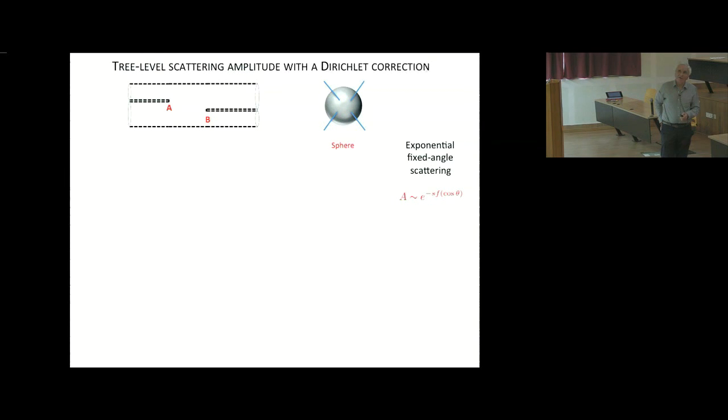Let me remind you that in these diagrams, in this notation, the tree diagram, the spherical world sheet, is simply given by a diagram of this type, where you integrate over the joining points A and B, and there's only the difference in the joining points which matters. That's the integration of the single modulus that comes in doing the tree-level scattering amplitude. The disk diagram is a quantum correction in the conventional theory, which has an open-to-closed-string transition in it. Here you have to integrate over the length of this slit, and that gives you the disk diagram correction. But both of these have exponentially suppressed fixed-angle scattering. It's very easy to argue, simply from the pictures, why there's an exponential suppression as the energy increases. It's basically that the points A and B never get close to each other on the world sheet as the energy increases.